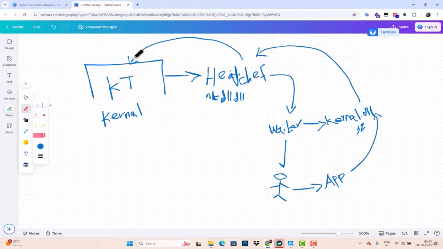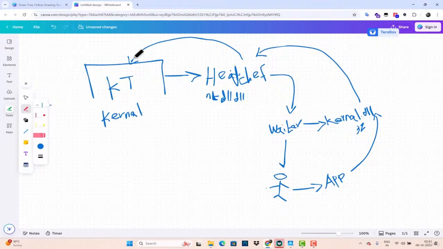Whenever you need to interact with the hardware, you are saving the files to the hardware, right? The hard disk is a physical part in our laptop, right? If you want to interact with the hardware, the Windows operating system will not have the capability to do that.